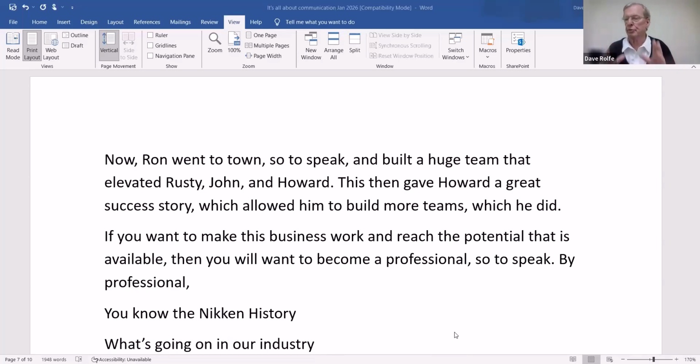Okay. The reason I got Howard was because I did this with George the month before, and you saw that schematic in another video. George got Jay, Jay got Al, Al got Moshe, Moshe got this other guy, down 6 levels off the bat. 4 of us went silver. Teamwork. See, it's much easier when you have a team. This then gave Howard a great story, etc.